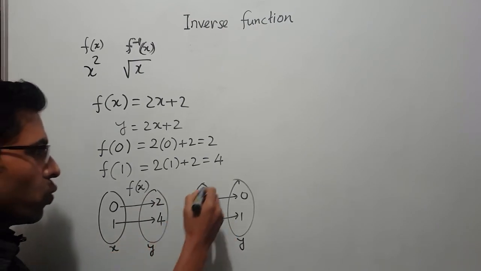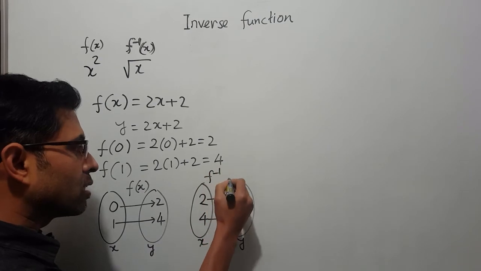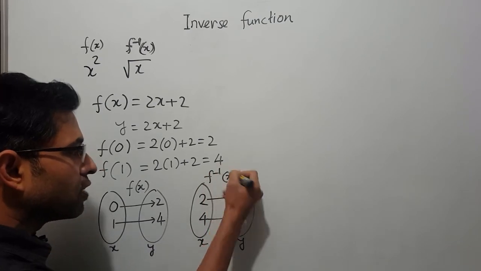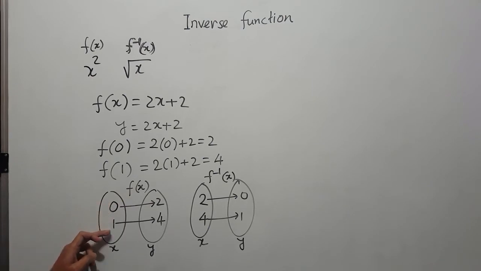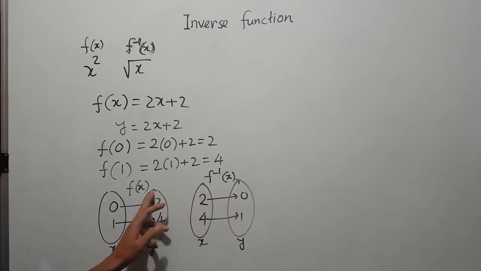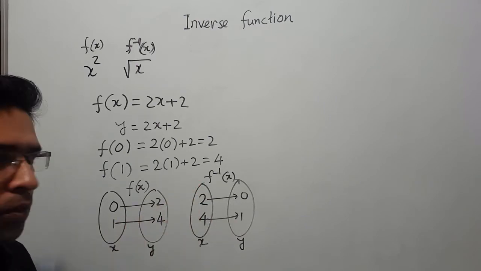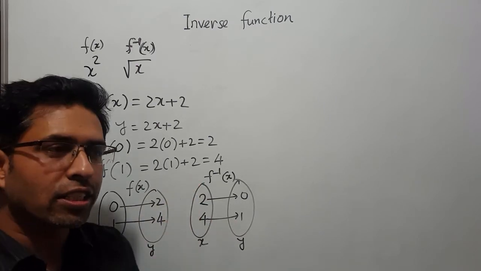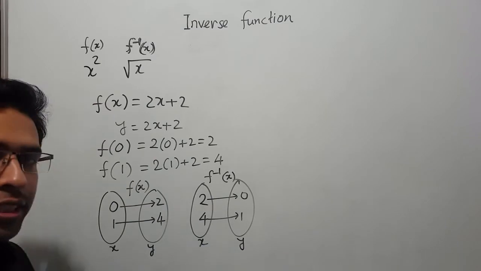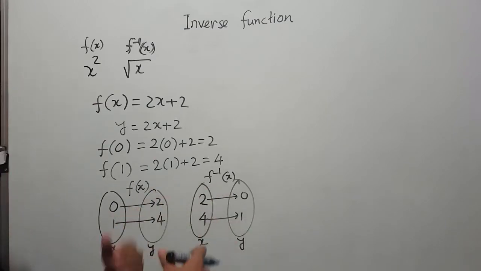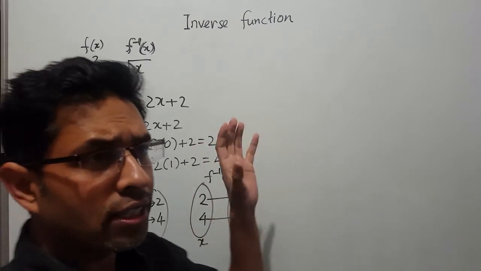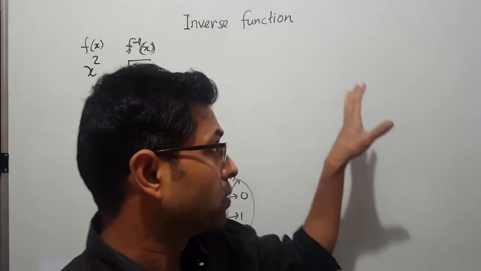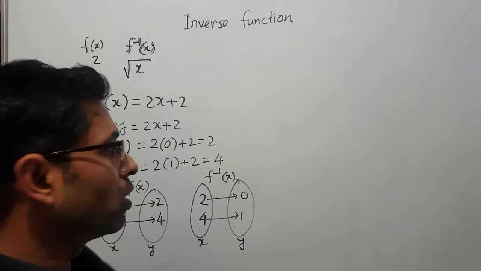And this is represented as f inverse of x. So whatever our input to function f of x, the output is the function inverse of x. Whatever our output here, that would be our input here. So domain is changing to range and range is changing to domain, and so we are reversing the process, and this is called the inverse function. Now let's have a look at how they look in the graph.